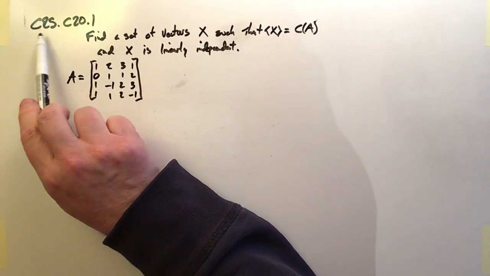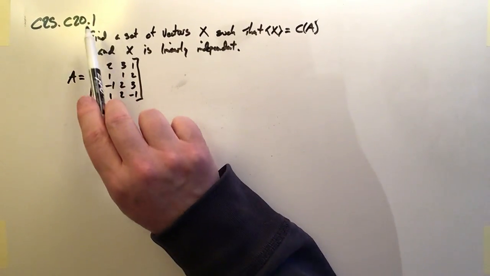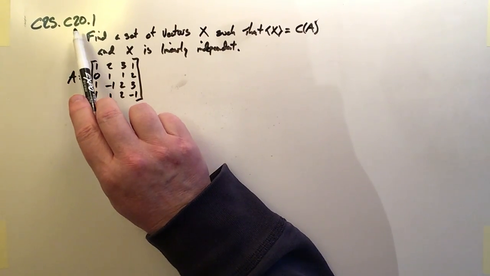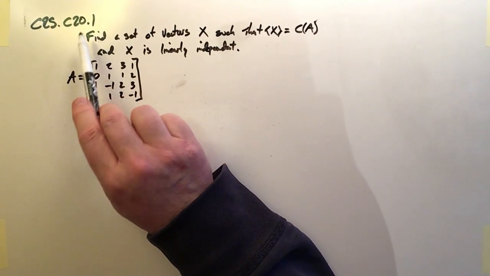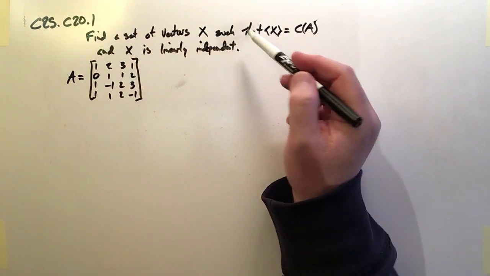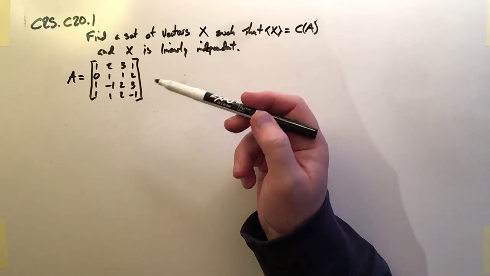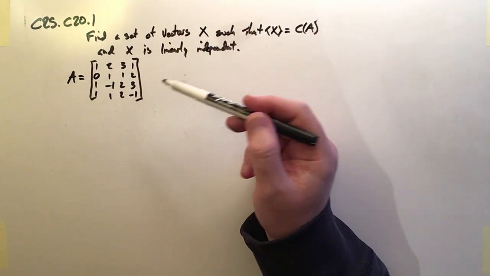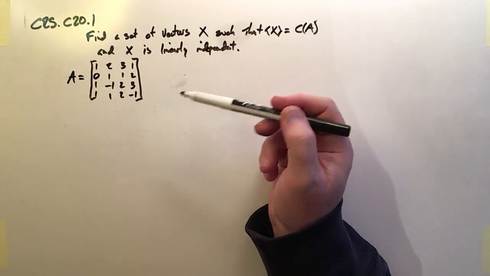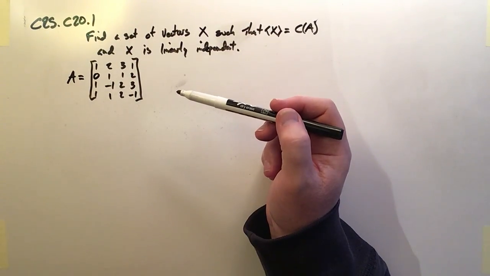Okay, this is sample CRS.C20, and I'll actually be doing this problem twice, once today and again tomorrow, because we're going to look at column space and row space. So I'm just going to do the column space today, because today's homework is just going to focus on the column space parts of this section CRS, okay?